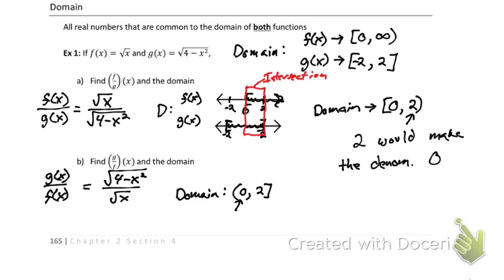So this is a really tough problem. Most of the time you just have to find the intersection. This is one of those rare cases where the intersection contains a number that actually breaks the new function. All right? So you kind of have to balance function 1 with function 2's domain. Also look to see if it breaks your new function. And 2 would break the top one, 0 would break the next one.